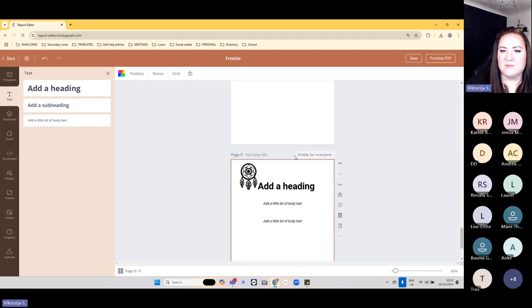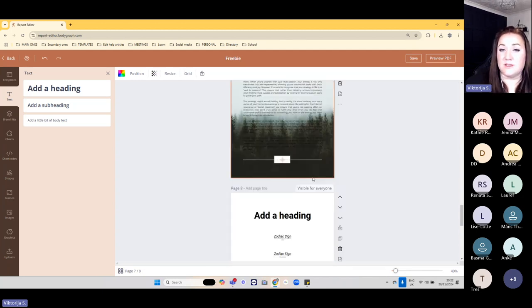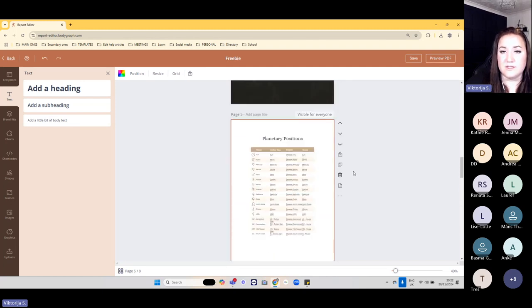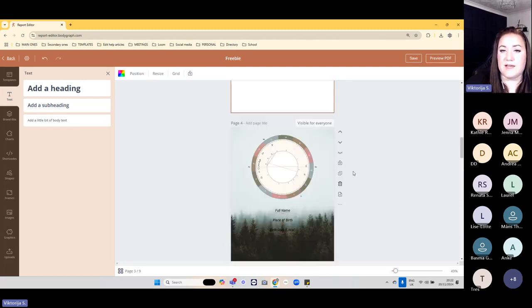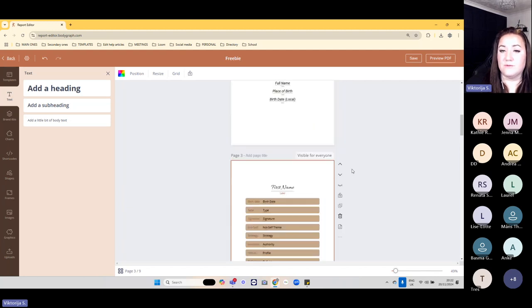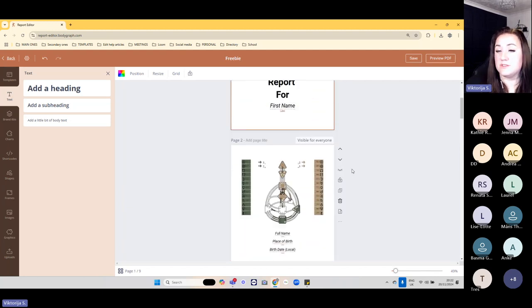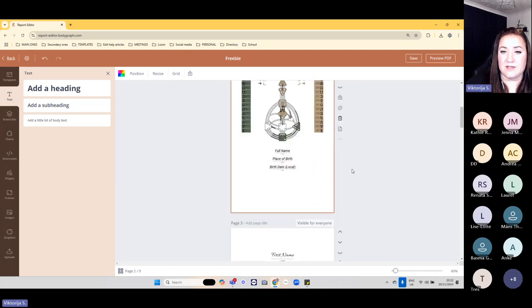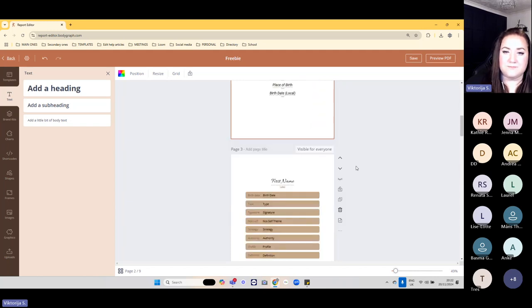So it's just a little bit different order. So it can be a freebie for both if that's what you focus on, and you can mix and match in one freebie, or it can be two separate files if you would like to build them separately and give your customer a chance to download two different reports.